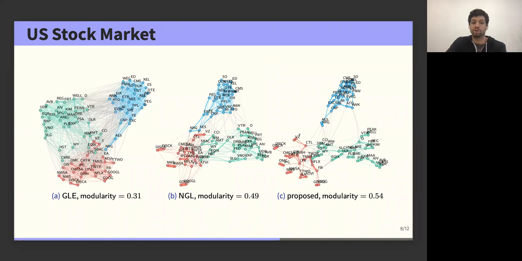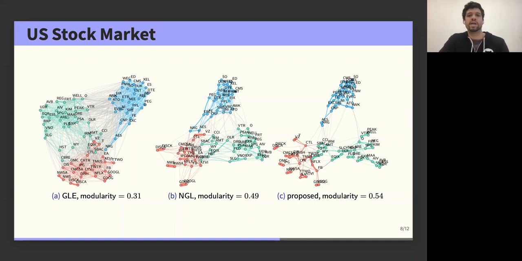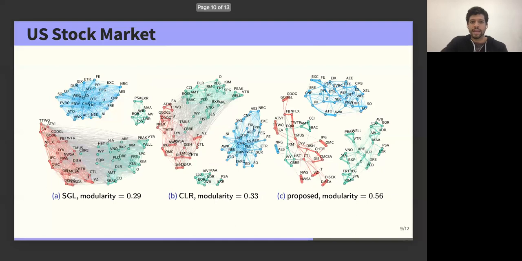However, that is not what we observe in the GLE plot. When we introduce sparse regularization via the NGL method, we see a substantial improvement in the modularity index of the graph, and the graph is much more sparse. However, one disadvantage is that we need to fine-tune the sparsity parameter, which is a cumbersome task in practice. In contrast, our method using the Student-t distribution outputs a graph that is already sparse without the need to tune any additional parameter, and it also achieves a higher modularity value.